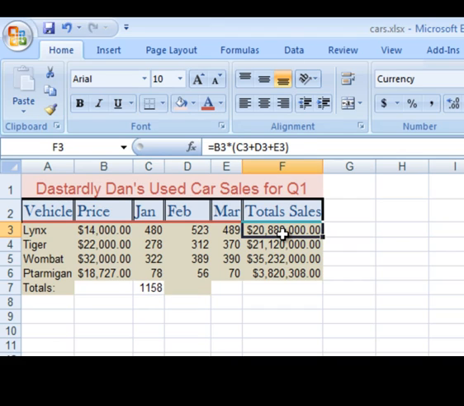Now, earlier I showed you how to copy equations from one cell to another using copy and paste, but there's a secret technique that I want to show you. When I select a cell, you'll notice that this active cell, which is the cell with the black outline around it, has a square handle in the lower right hand corner. So if I move my mouse over that lower right hand handle, I can find that my mouse pointer changes shape. So now instead of a big white plus sign, it's a little black plus sign.